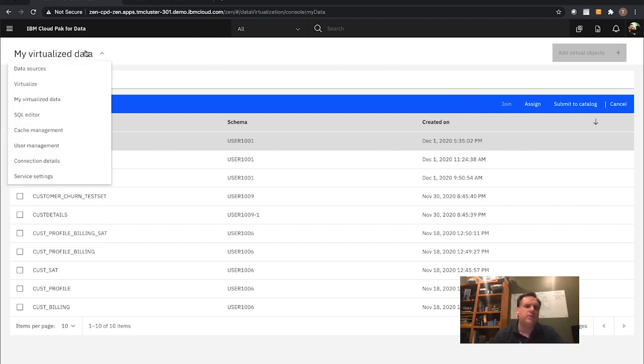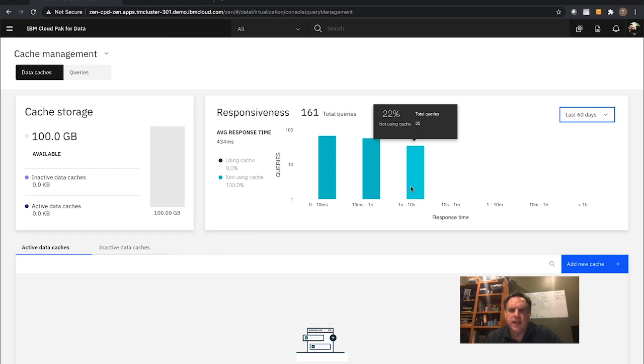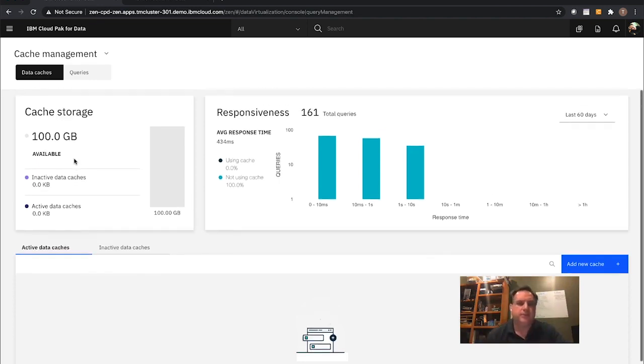But one last piece that I will talk about around data virtualization that's very, very powerful is cache management. I can come in and see what types of queries have been running against my data virtualization over the last, say, 7 days, the last 24 hours, or even the last 60 days. I can say, hey, there are quite a few queries. There are 35 that are not using caching, and that's taking between 1 and 10 seconds. So I can go in and understand what those queries are and create a new active cache for those particular queries or for those particular tables. And then I can control my storage and everything else about it. So as a data engineer, I can make it so that the platform handles the queries and takes pressure off of some of my backend systems.